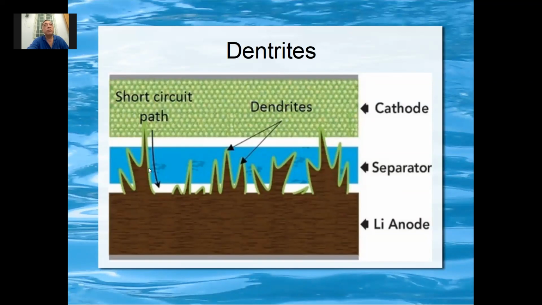It still penetrates through. So there's one technology where they have a heater in between the separator. When they detect the dendrite, the heater will heat up and melt the lithium, so the lithium will fall back to the floor. So it will not touch, it will not short circuit. So that's another technology. People talk a lot, but practically they don't use it because it's not so cost effective to have all these measures.